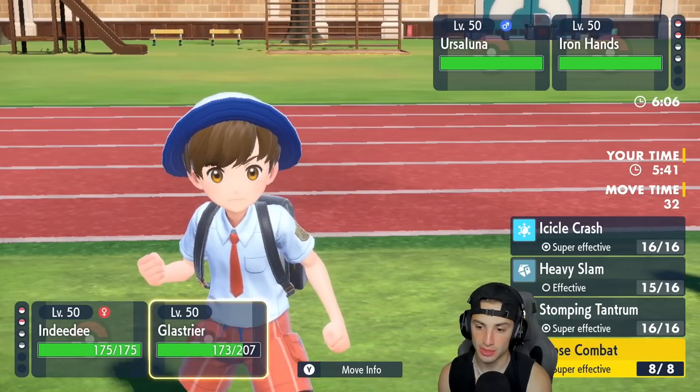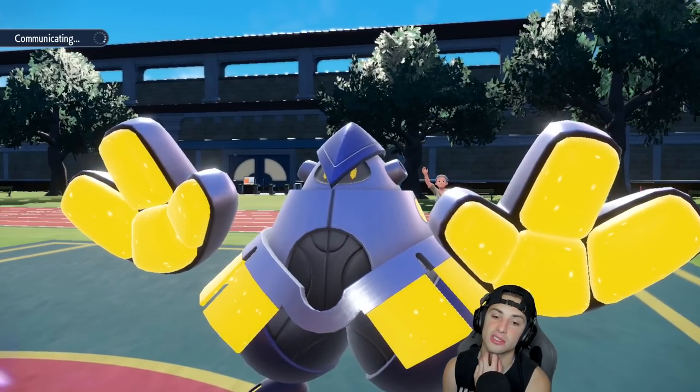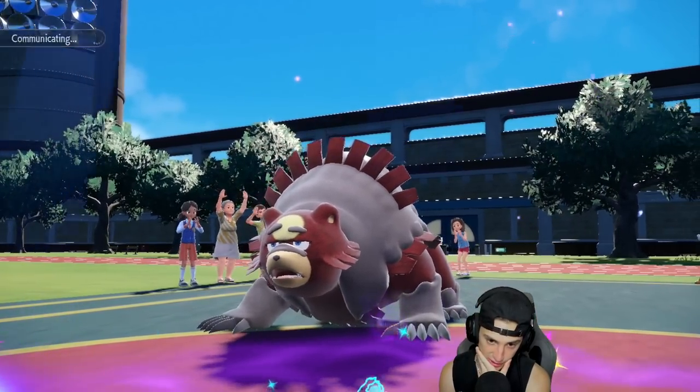We need Trick Room up. We definitely need Trick Room up. So I'm going to go for Trick Room. I am also going to go for a Stop and Catch Him in Iron Hands, because I think Ursaluna just protects. And we'll go from there, because this one's a really good battle. We need Trick Room up, though. I need my Glacier to get another turn.